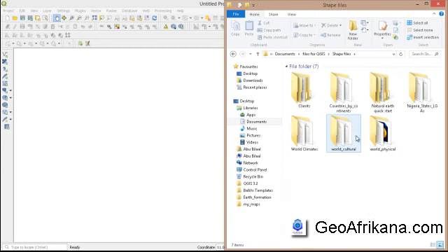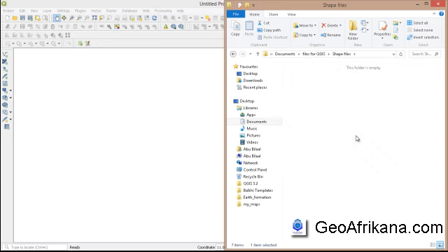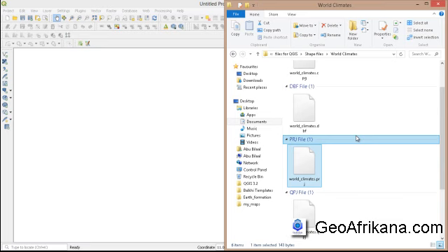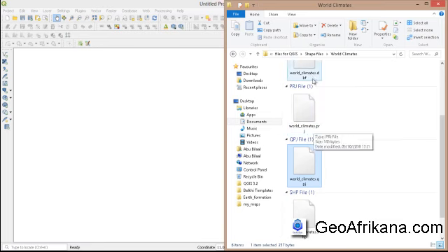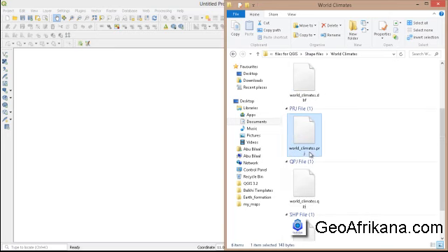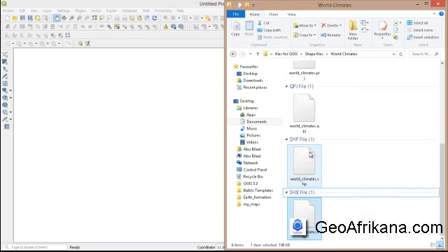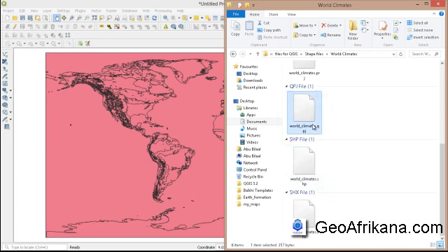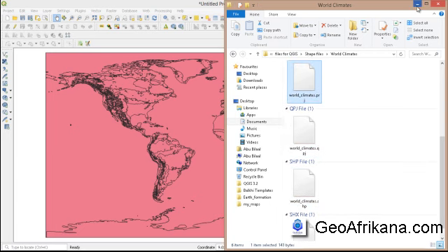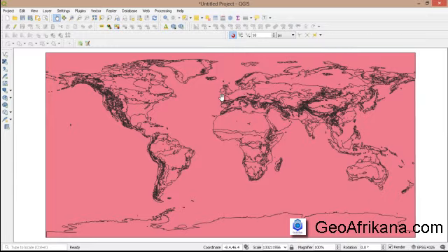So I'll just navigate to a shapefile. Shapefile created containing the world, climates of the world. So the one you are going to drag, as you probably have known before, a shapefile has more than one extension. There's .prj, .dbf. The .dbf contains the database, the .prj contains the coordinates. The one that contains the geometry is the shapefile .shp, and that is what we are going to drag. Although the .shp is the one that contains the geometry, if you delete any of the other ones, then it's not going to open in QGIS anymore. So this is one method.